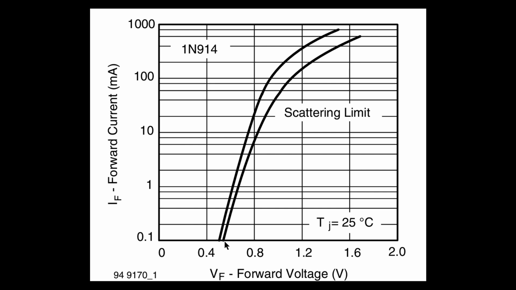The other thing I want you to note out of this, so really there's the three things, is that as we go up in current, notice the scattering limit gets wider. If we go up to 100 milliamps, it's quite wide. And you continue on towards an amp, and man, it really gets wide. Oh, here's the diodes, 1N914. And of course, it can handle a lot more current than the diodes we're going to be using. I couldn't find this chart for the diodes we will be using, but you can see as you go up in current, diode variations get wider and wider.